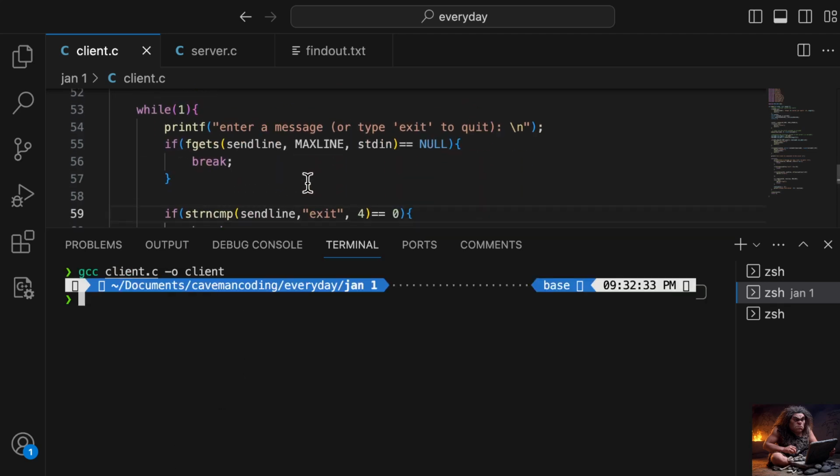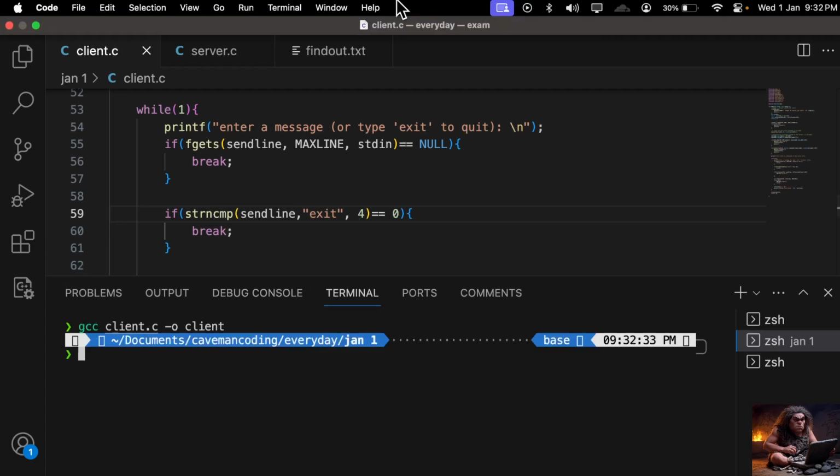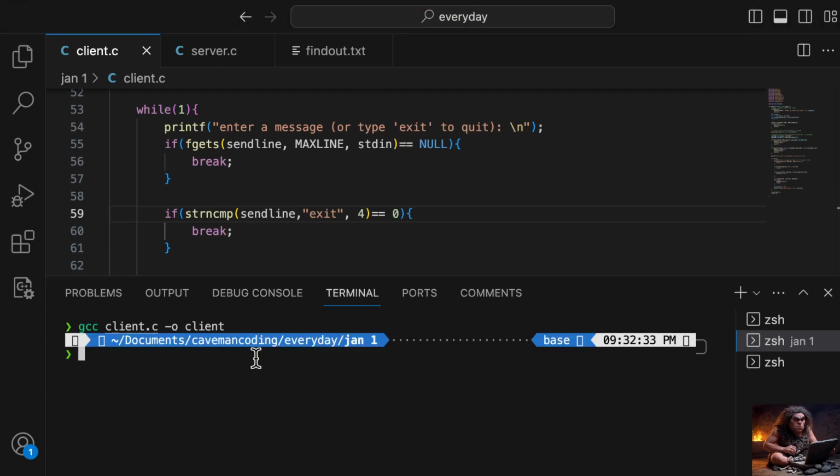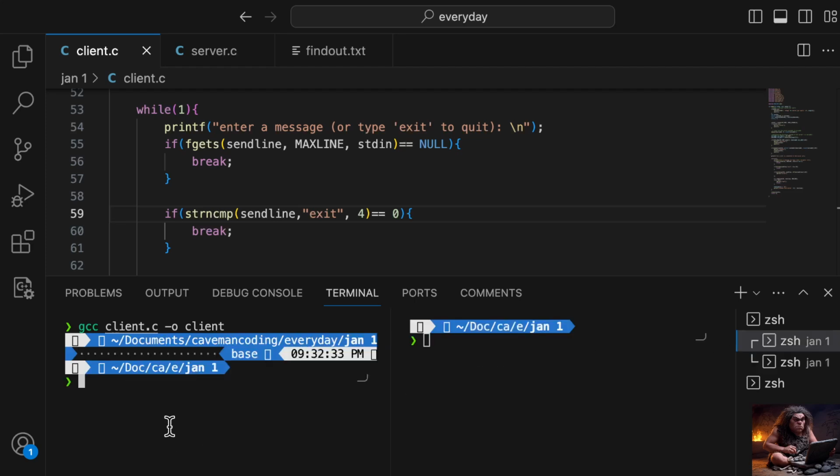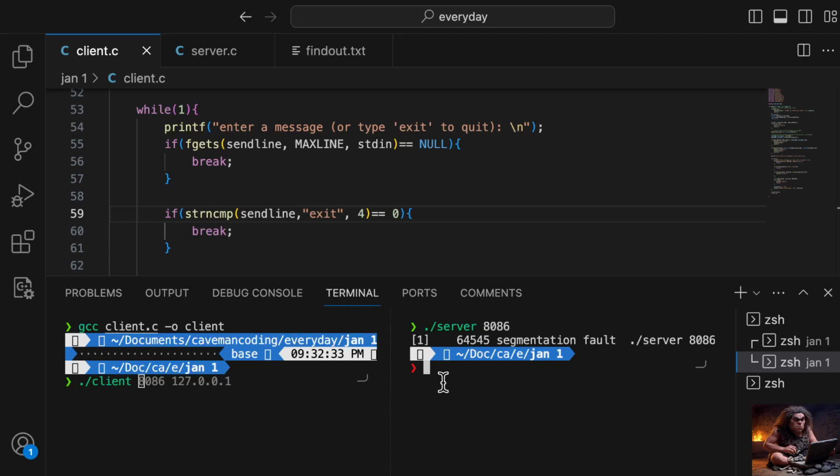Alright, that's it. Okay. Yeah, that's cool. Now let's test if it's working. If it is not, let's just see it in the next stream. Server, oh yeah, 8086.